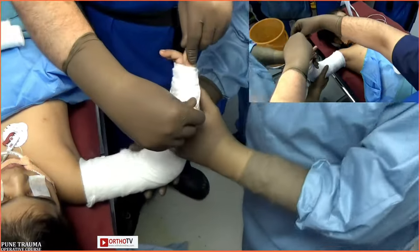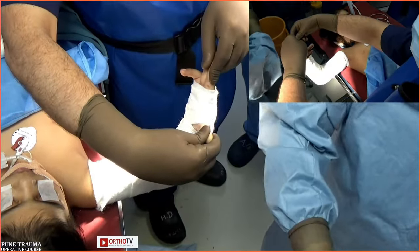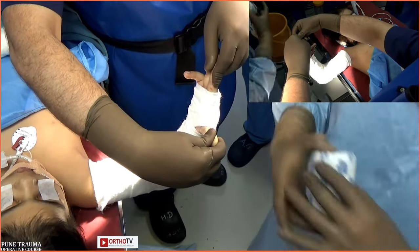You should not get a lateral view before casting. Shouldn't we see the lateral view before casting? People want to see the lateral view. Yes, on the C-arm.